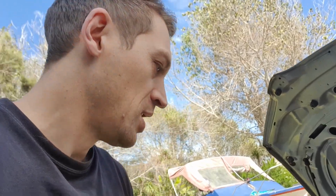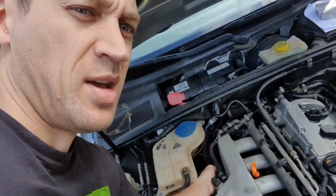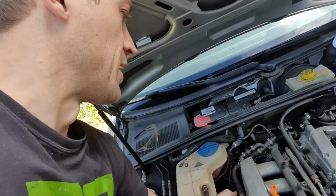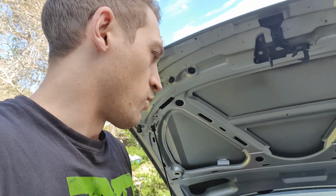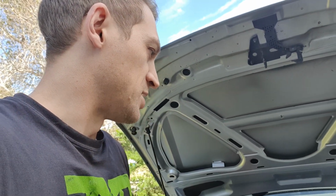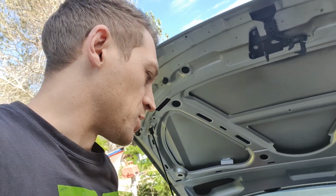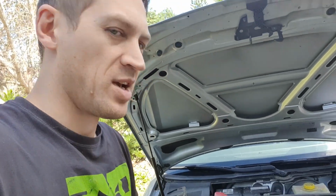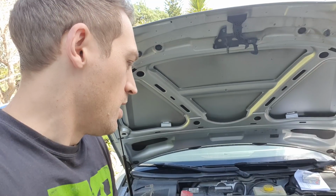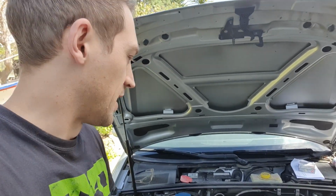You don't need any tools. You don't have to move anything. You can literally just reach in and pinch off a hose with your fingers, and that will tell you whether or not that lower valve is the problem. Quite often you'll find yourself running around trying to find all sorts of issues with these. They don't always come up on the scan tool, but just going back to these sorts of things that I learned from the older mechanics is usually a nice, quick, easy way to figure out whether or not something is causing you a problem, and that's just one of them that I've worked out today.